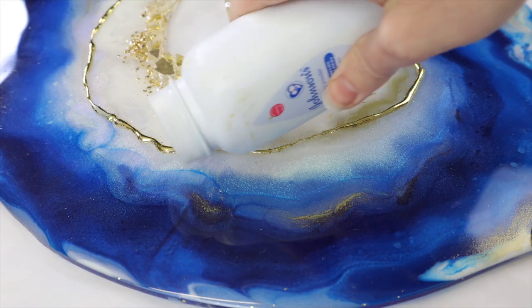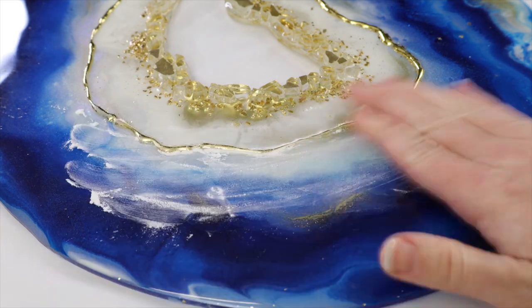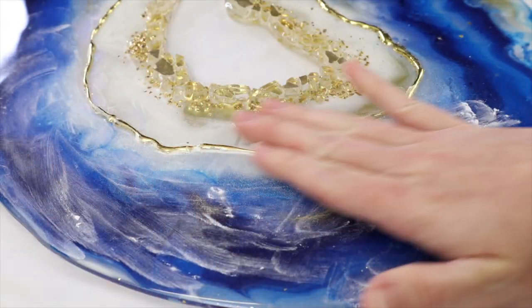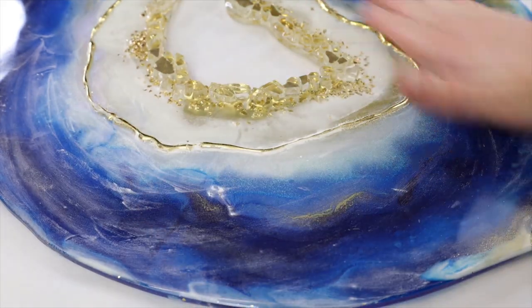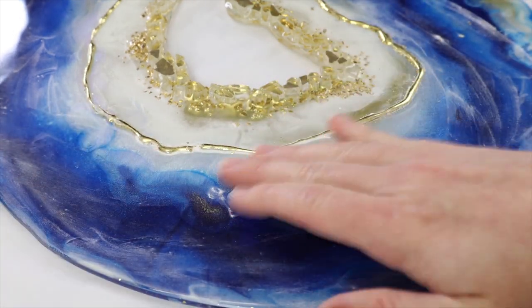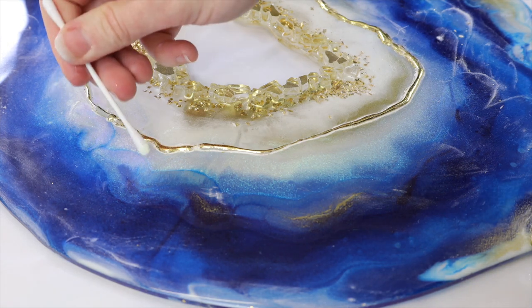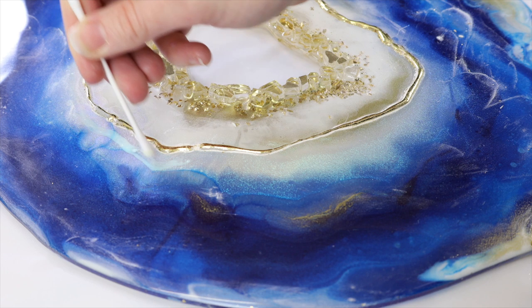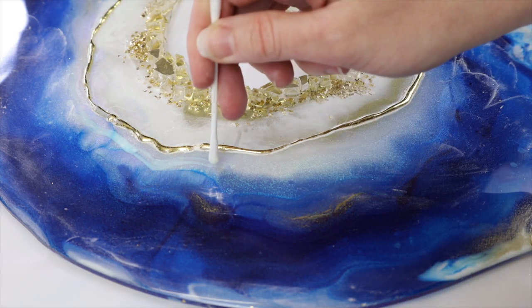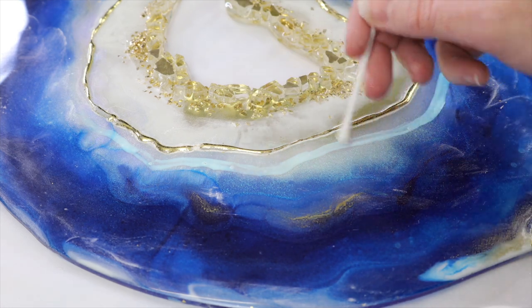The last way I like to add metallic detailing to my resin pieces is by using the gold leaf technique. I've got some imitation gold leaf — obviously you could use real gold leaf, but it's very expensive, so we're sticking with imitation. I'm applying baby powder first because if my resin piece is fairly new — only made a few days ago — it can still have a little tackiness and my metallic foil will cling to areas I don't want. Applying baby powder all over the resin piece first means the gold leaf will only stick to the areas where the glue is.